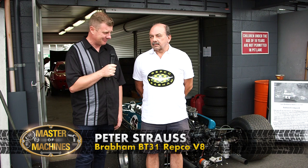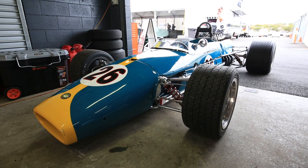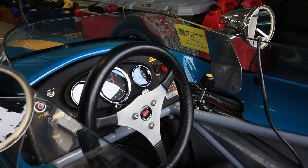Jack had this car in 68 for the first time in Melbourne, Australia, and he raced it at Sandown. And that was the first time the car was actually raced. It was built in England in 68. It was supposed to be the Formula One car, but they brought in new conditions, so they had to have bags in the tanks, which unfortunately can't fit into these tanks because the chassis is involved in it.